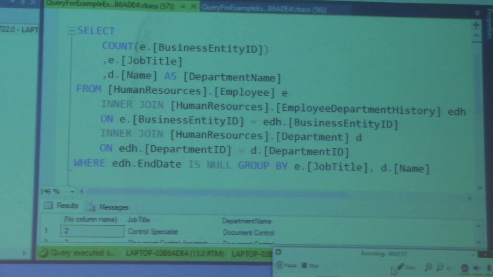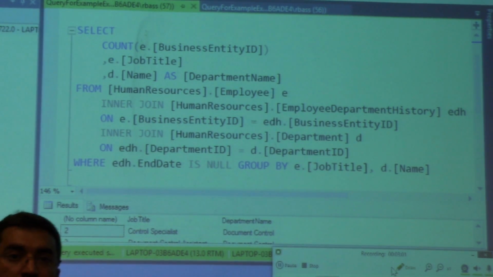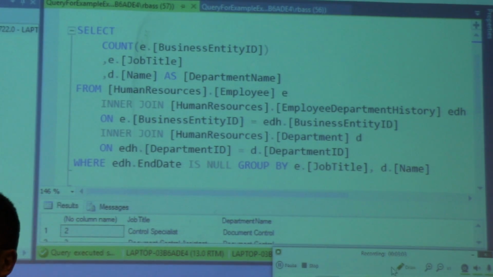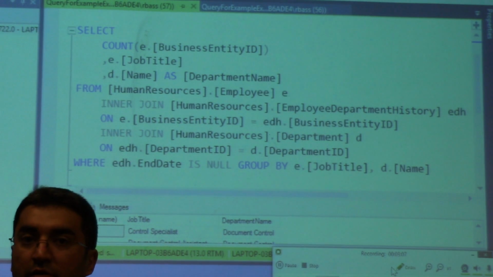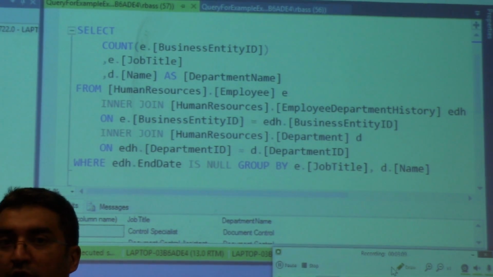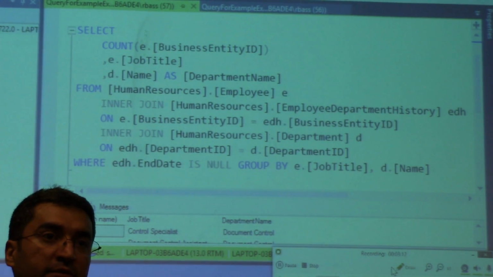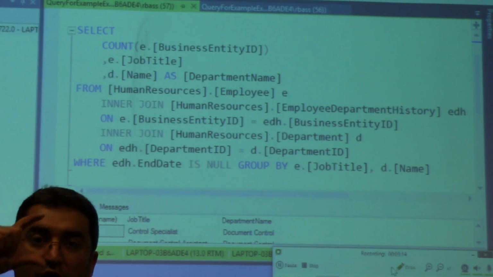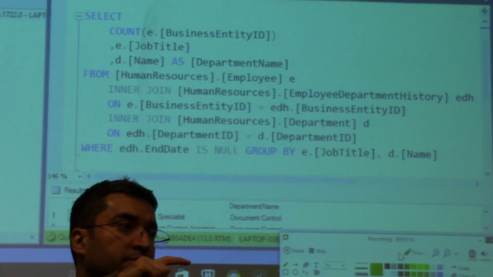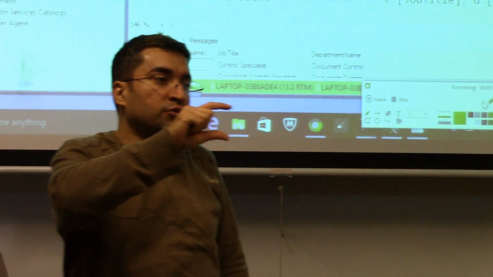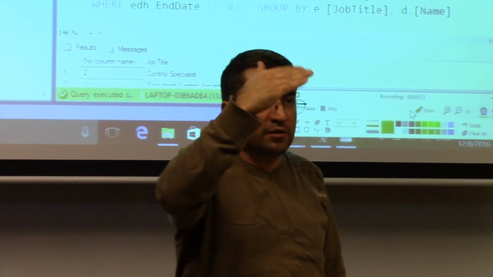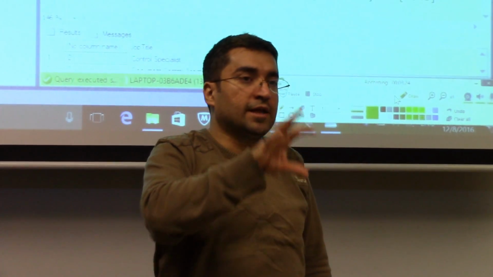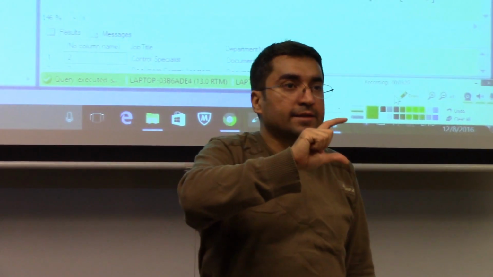We said that we use sort for computing all of the aggregates, because when you sort based on the sort key of the group by attributes, all of the rows with the same value of the group by attribute will sit together, right? Then you can easily compute the aggregates.